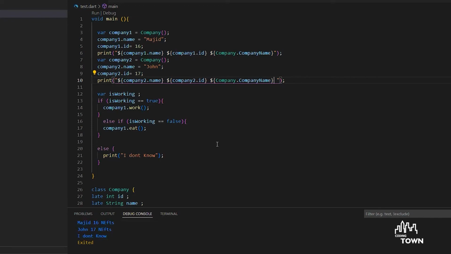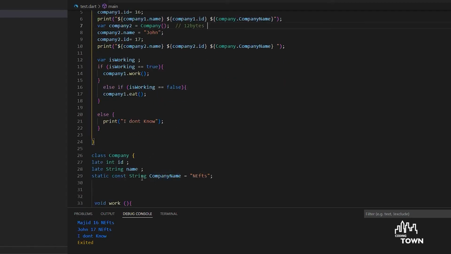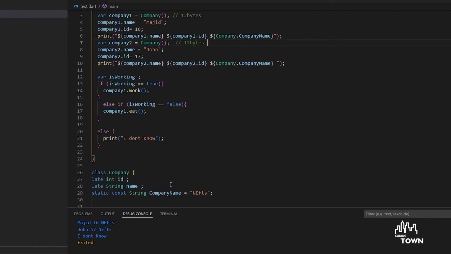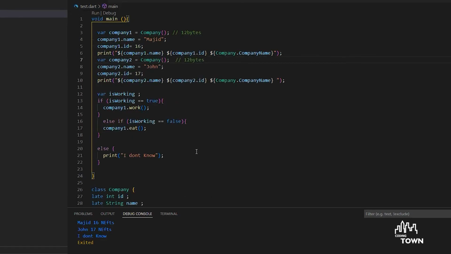So why is it important for us to know about static members? For example, we have created a new object and we have given it a new value. So it is taking around 12 bytes because we are initializing it by creating a new member. The same goes for this as well. Now when we create a static member, you know that this static member will be the same for all scenarios. So that's the reason you want to initialize it only once, and after that you want to use it multiple times in the application. So it has been initialized once, and later on it is not going to take any bytes. So that's the reason you use static members and static functions. This is basically why we use these members.